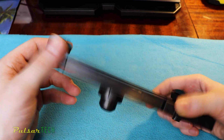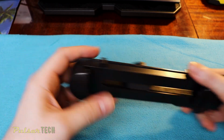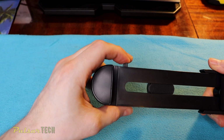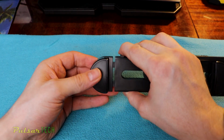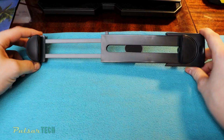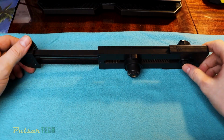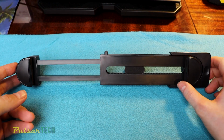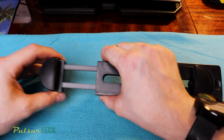To move the top bracket, you have to press the button over here, as you can see. If I press it, so you have to press the button, and then you can move out this bracket. As you can see, the overall length is pretty good. So this is the full length. This is how wide it is. So you can put a pretty large tablet here.